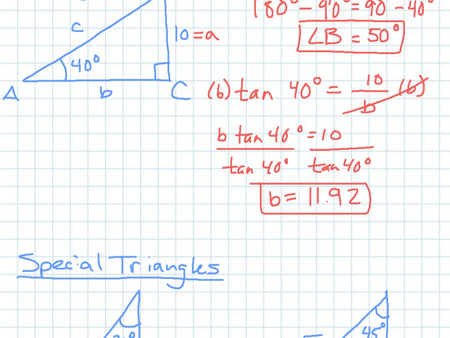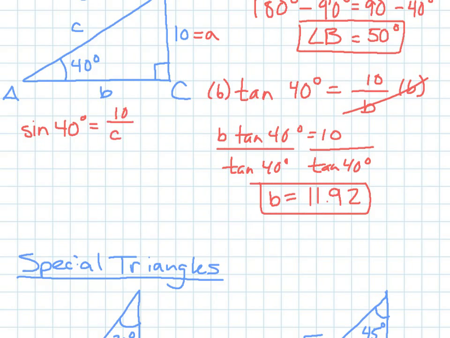Then if I want to find side C, that's the hypotenuse, I know the adjacent and the opposite side. Because the adjacent side is not exact, I probably would stay away from using it for your calculations, just so you get as exact as possible. So I would use your opposite side again, but that's personal preference. So sine would be the one that I would use. So sine of 40 degrees is going to equal your opposite over hypotenuse, so 10 over C, okay?